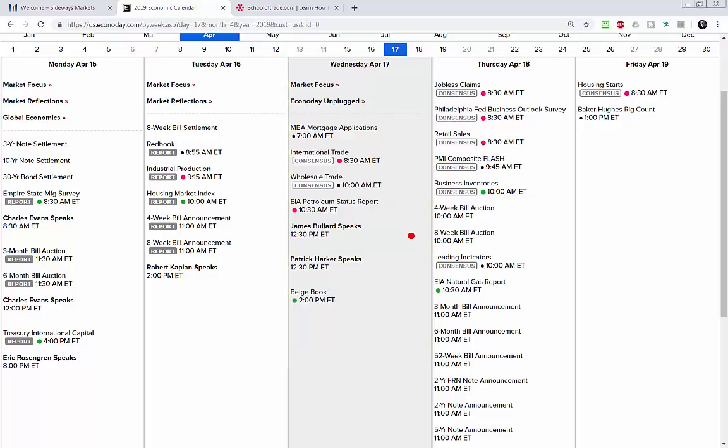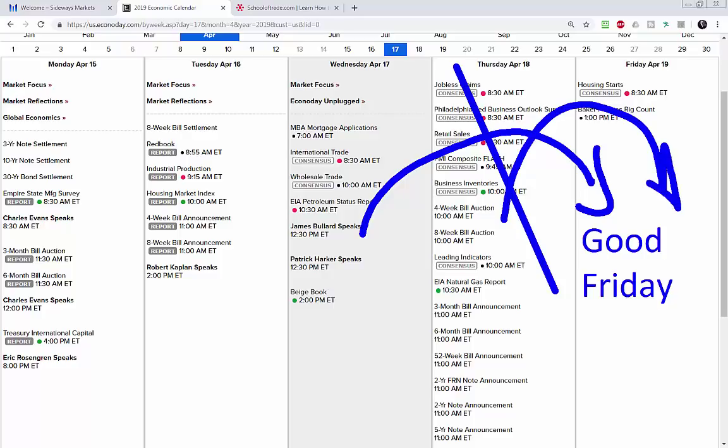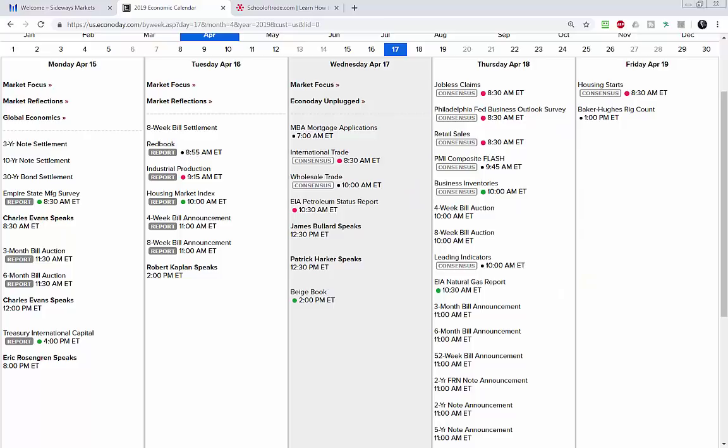I also want to remind you once again that Friday is a holiday. It is the Good Friday holiday. It is Easter weekend. That means I will not have a newsletter on Thursday evening because there is no markets open on Friday. I would always encourage you guys, as part of your monthly ritual, to check the CME Group website to make sure you know when the markets are going to be closed. Pretty much every month we have some market closing, and you want to know when that is each month. We'll talk more about how we use the monthly ritual in our beginner classes here at School of Trade.